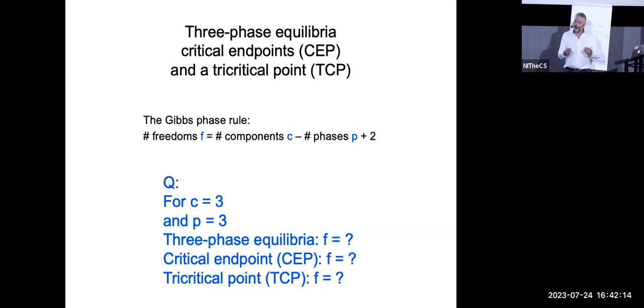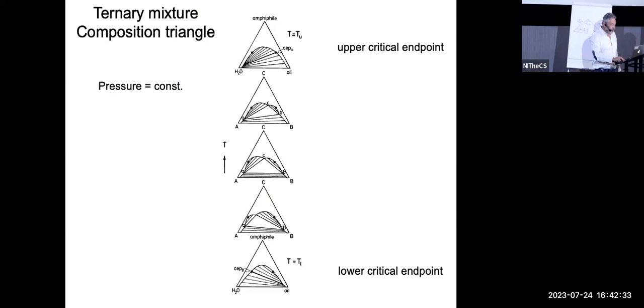And the two lines will meet in the thermodynamic space at the tricritical point. And so you have lots of ways to check whether or not you get wetting. You have lots of situations to check Kahn's argument also, right? And so these situations are exploited in experiments, and these are experiments that use water, oil, and some amphiphile.